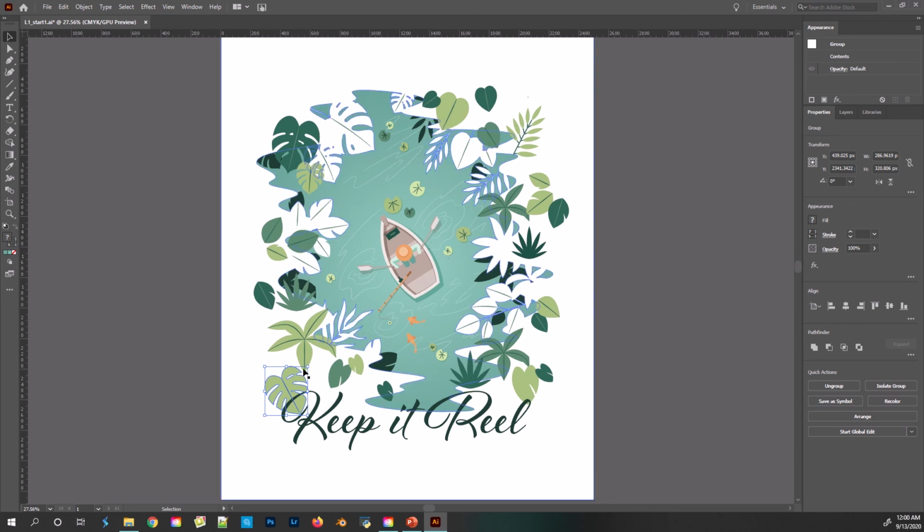Now you can see the bounding box. These blue lines with the squares is called the bounding box. If you hover over the anchor, these little squares right here are called the anchor points. You can click and drag to change its shape. You see how it's changing shape. Now a little trick, if you want it to stay the same proportions as it is currently, hold down shift and then start sizing, and it will stay exactly how it was.